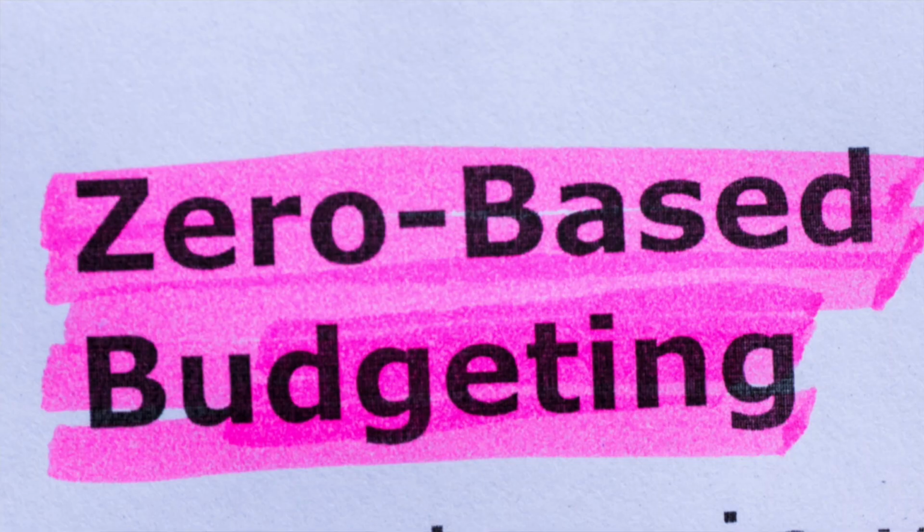Now, the best way to do a budget is known as a zero-based budget. Once you've got your income and your expenses, the difference between the 2 is how much money is left over at the end of the month. And the idea is, if you need to pay off debt, you pay a portion to that as well.